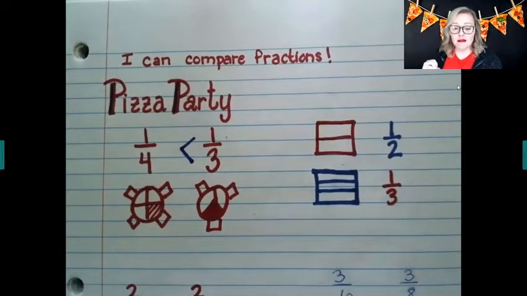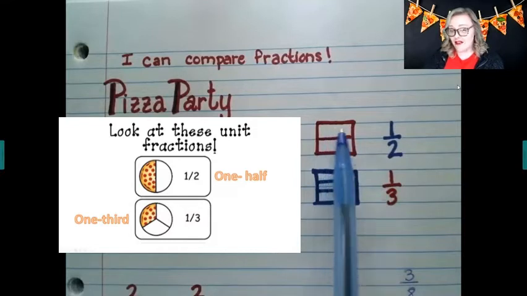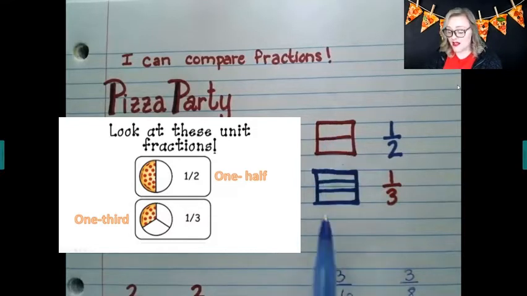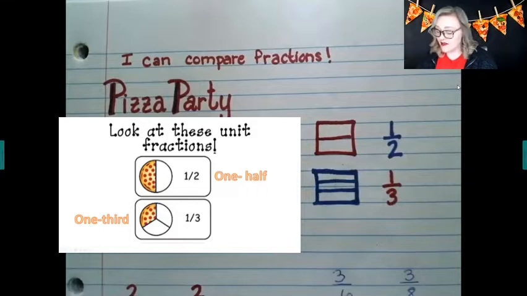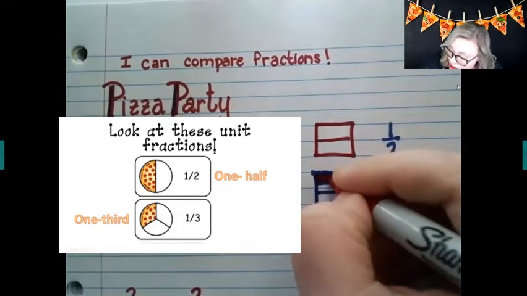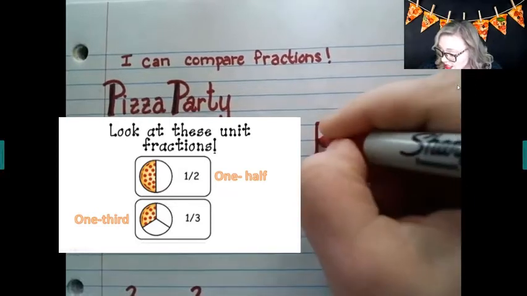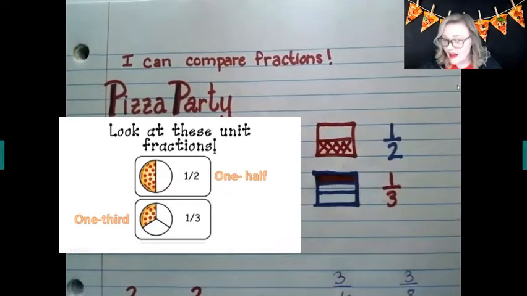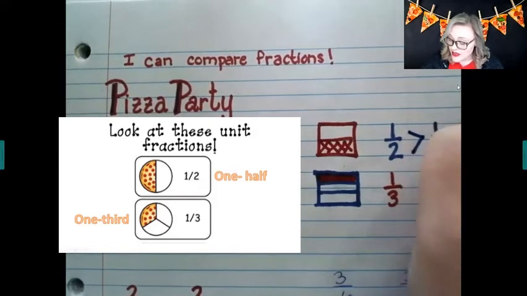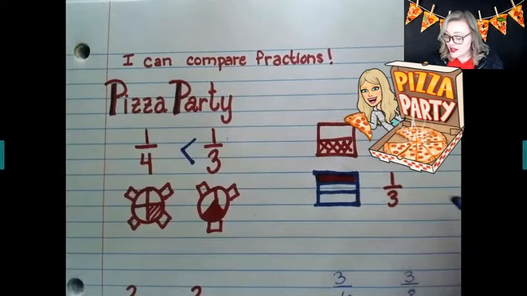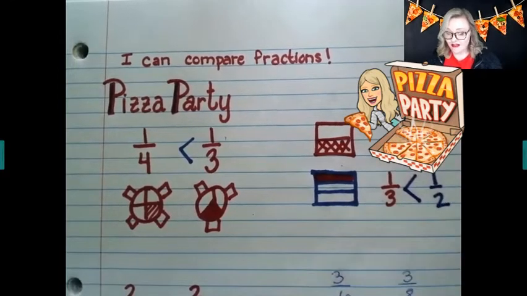So we're going to look over here. 1/2, this is the birthday cake. Do you want 1/2 of this slice of cake, or this slice that's the same size, do you want 1/3? So if I shade in 1/3 and I shade in 1/2, you can see that my 1/2 is much bigger. So 1/2 is greater than 1/3, or we could write 1/3 is less than 1/2. So the numerators are the same, so we find the denominator with the smallest number of pieces because your pieces are going to be larger.